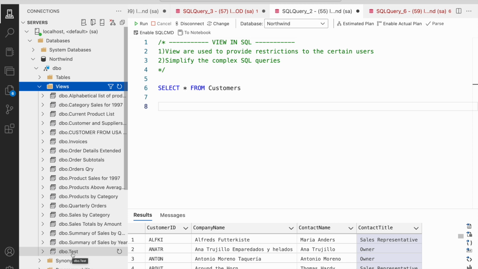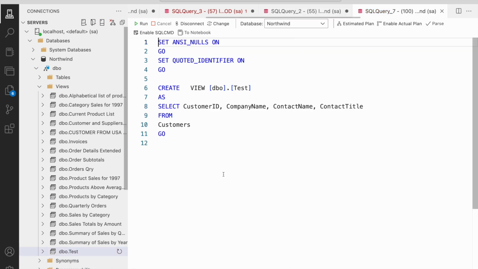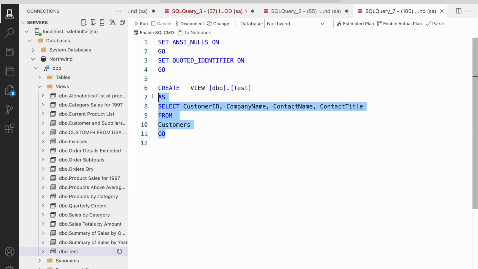And if maybe you have created a lot of views and you no longer have access to the query or script that you used, if you want to find out what script you used, just right click on the view that you just created and click on this one. It says script as create. If I click on this one, now it shows that this is the script that you created to generate that view.